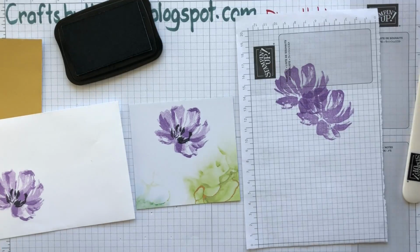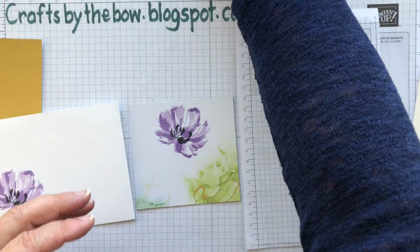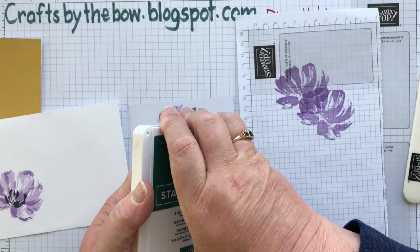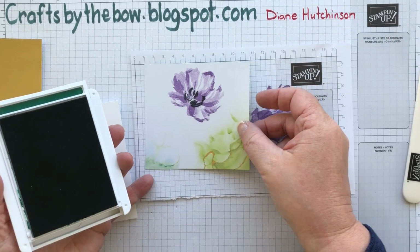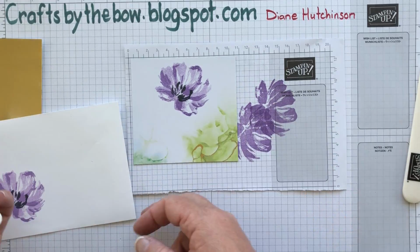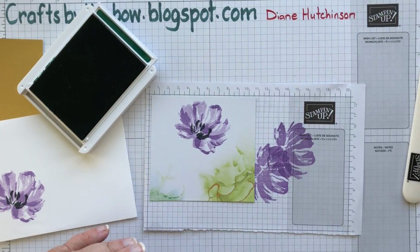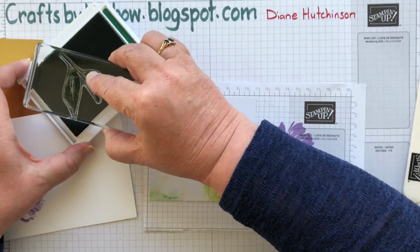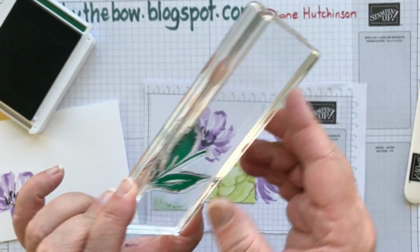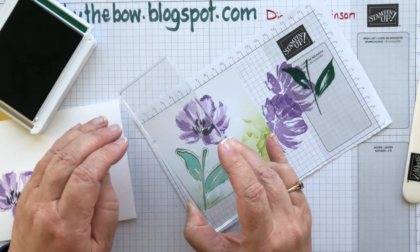Yep, that's good. And then I'm going to do my leaves. And again, I'm going to stamp off for these. I don't want them full strength. And I'm going to put my paper onto here just in case it goes off the edge. I'm not sure if it will. So I've got my leaves all attached. I'm going to stamp off once. This block's really a bit too big, but never mind.